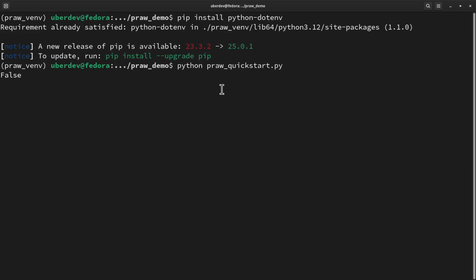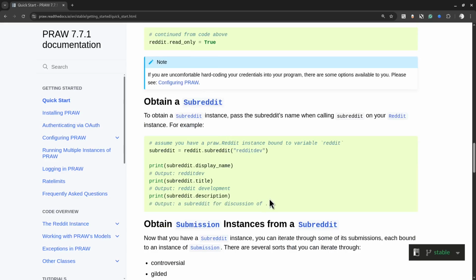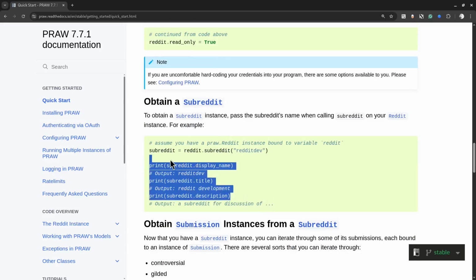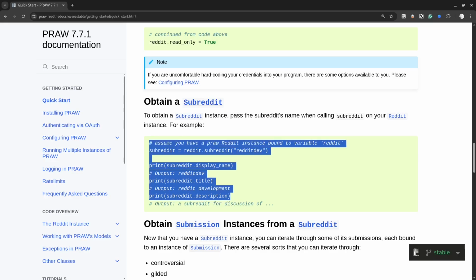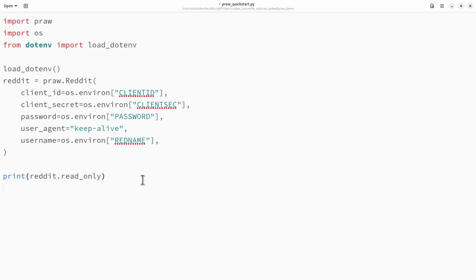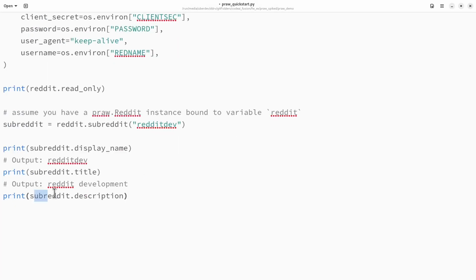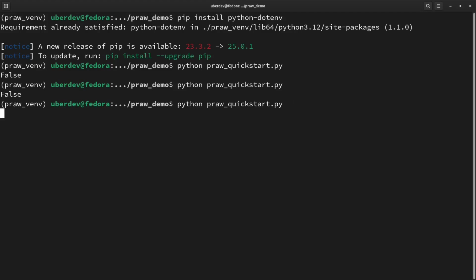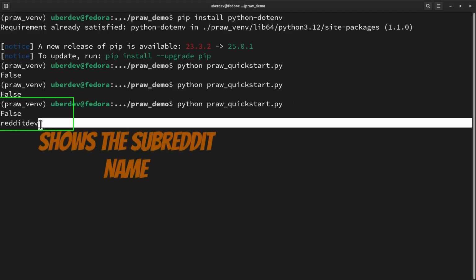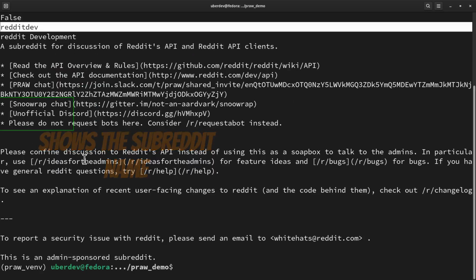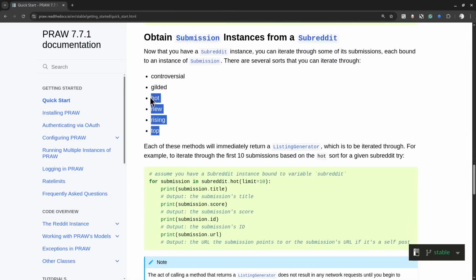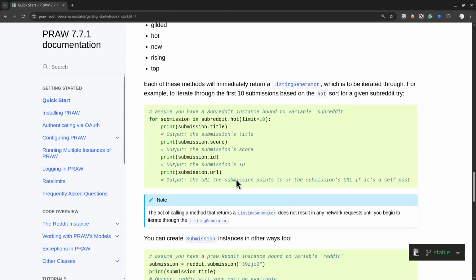Call the subreddit method in Reddit instance with subreddit name and get subreddit instance. We can enumerate the submissions in that subreddit using methods like hot and new.